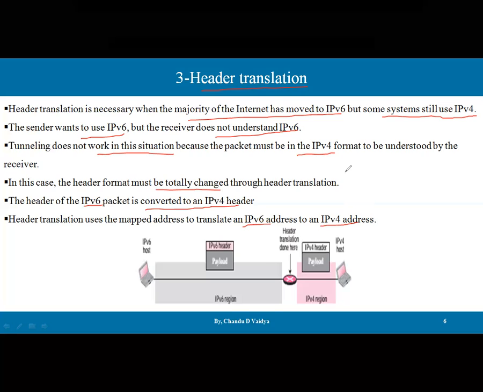Let's say I have a sender and a receiver, and I am sending one letter in English, but the receiver doesn't know English. So somewhere in the middle we require a translation. We require a transmitter in the middle, through which that English letter can be converted into, let's say, Marathi or Hindi, and can be understood by the receiver end. So if both parties are of different categories, say Indian language and Chinese language, that translation has to be done. How does it happen? Let's consider the sender is a host which is using, let's say, IP version 6.